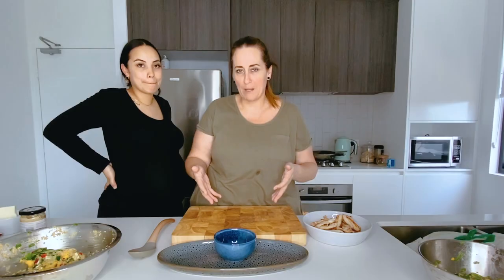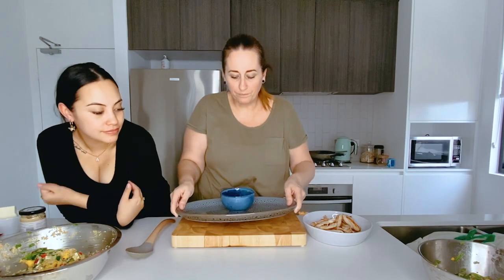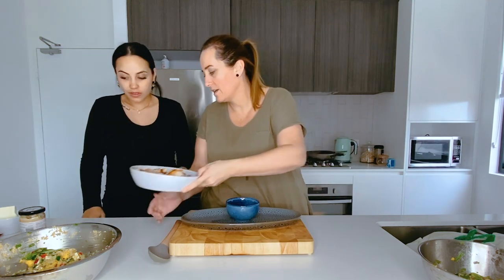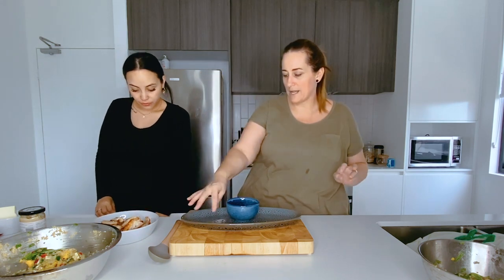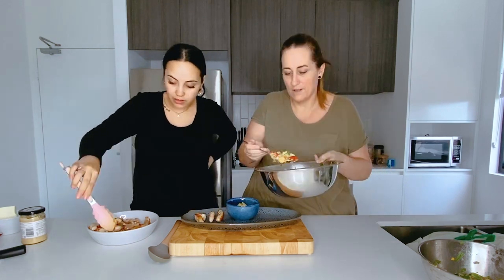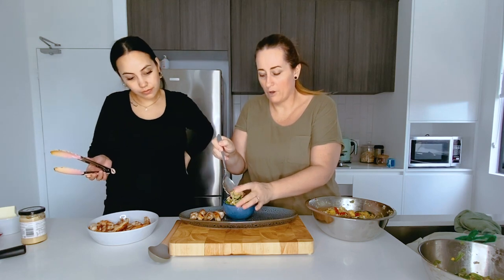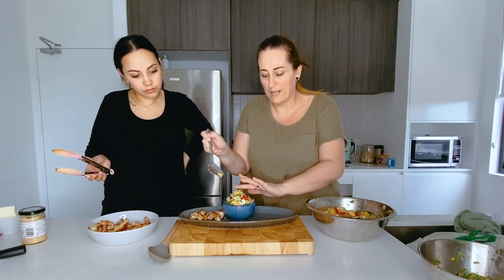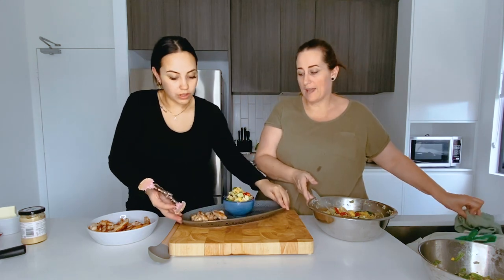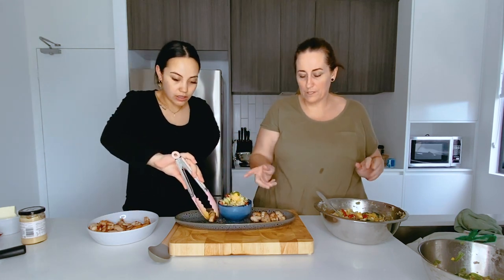Asia and I were intending on having a share platter for dinner, so that's what we've done — we've got a great little share plate here. And guys, obviously for me I've got portion control going on here, and this is what I'm saying: you don't have to have boring food. You can have really nice food.